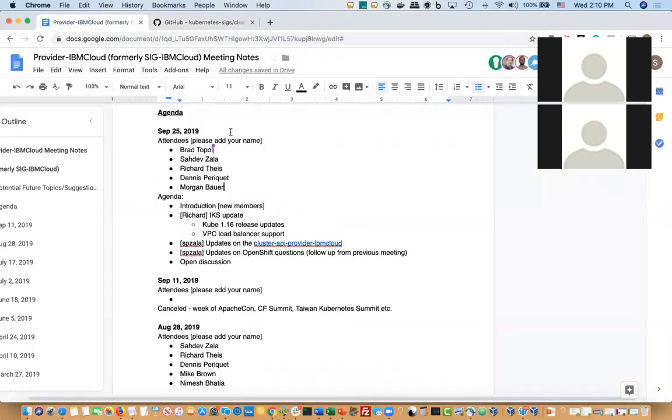The basic support for cluster API for IBM Cloud, on the software side and the infrastructure side, is already done, so that's great news. It's more in maintenance support now. It's pretty stable: creating a new cluster, deleting it, adding new nodes, removing them.